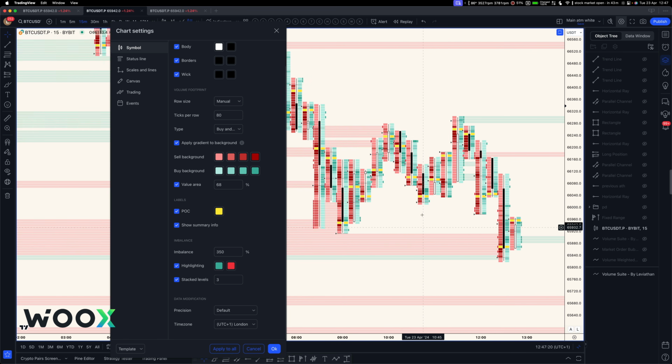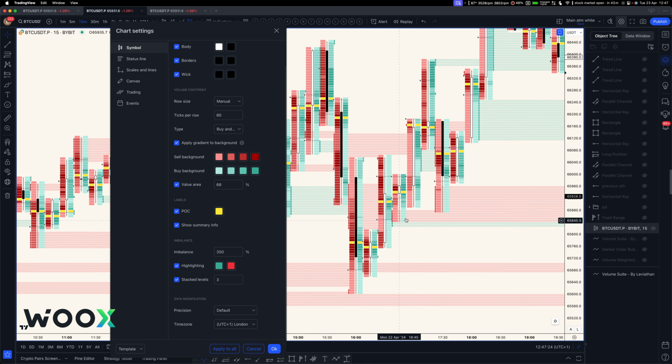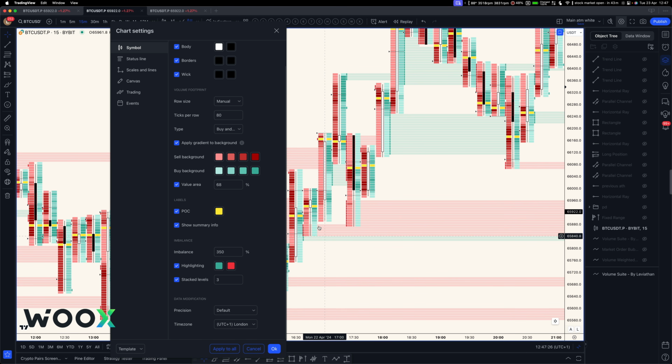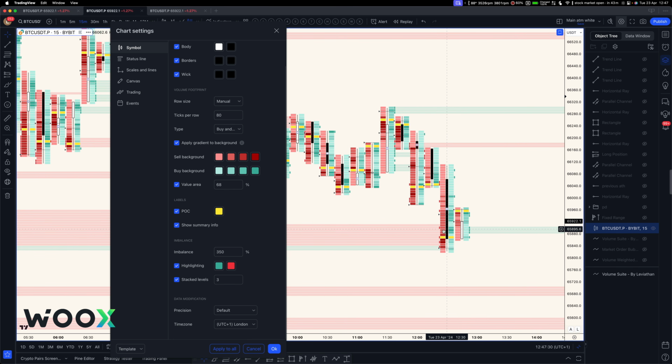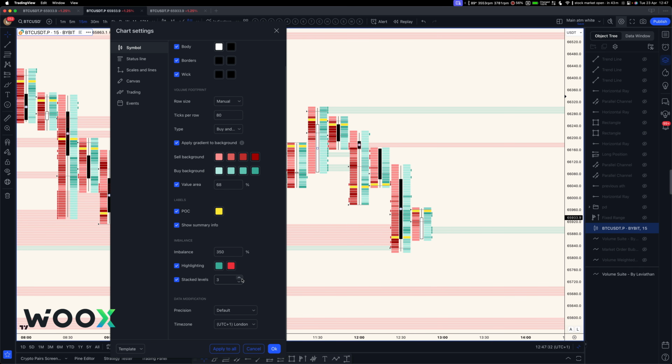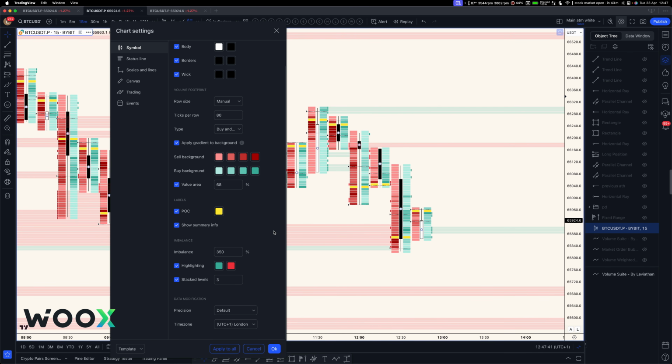I mean, you can see here we've actually come and bounced into this region here. We've got a ton of people that were aggressively selling here, stacked selling imbalances that are coming in down at the bottom here, right? That then extends out, and you can see here, and again, stack levels 3, 4, 8. You can really up this if you want to, whatever you want. But yeah, this is what this is.